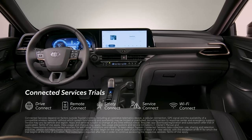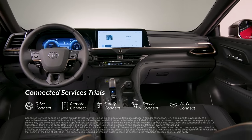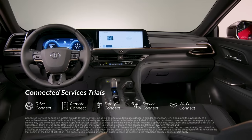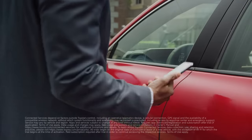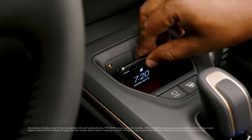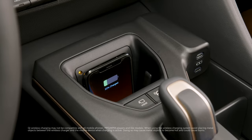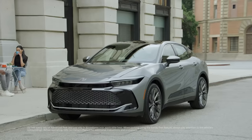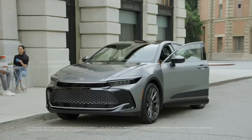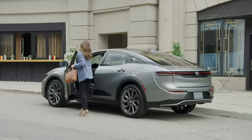Crown's got connections, too. With trials to Toyota's line of advanced connected services, including a digital key function as part of an active Remote Connect trial or subscription that provides Toyota app users with the same functionality of a key fob in a smartphone. Crown comes standard with Qi wireless charging capability. This convenience tech extends outside as well, with an available advanced park system that can make parking a cinch.